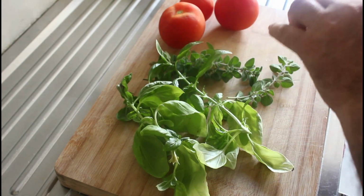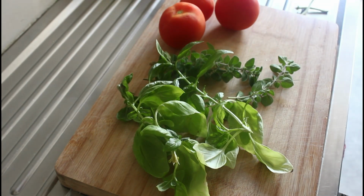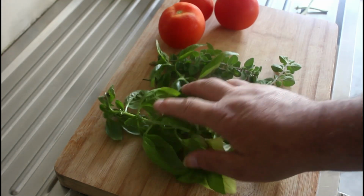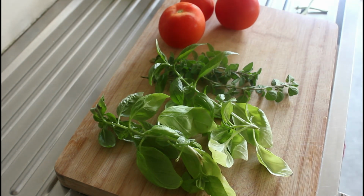At the moment, all I'm doing is making up the base to put on my Tuscany pizza, and then Jan will come along and do his Lazy Pizza, and you'll have two pizzas for the price of one. So let's get onto it. All I'm going to do is chop this basil, fresh oregano, fresh tomatoes, and then I'm going to put them in a saucepan and simmer them for around about 20 minutes until they're reduced down to a paste, and then let them cool.